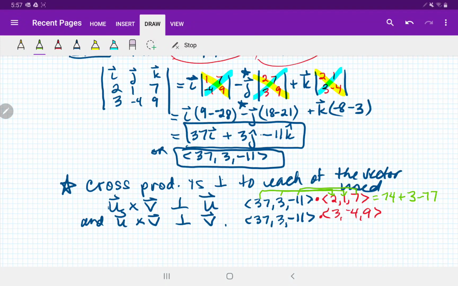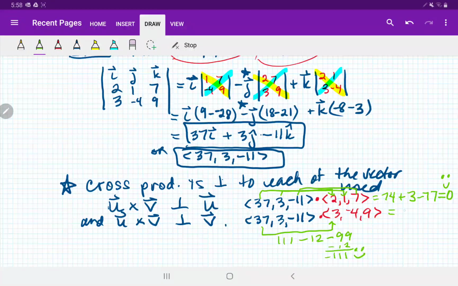Like, please, please give me 0, because if it doesn't give me 0, I have to go back and find my error. Okay, which is 0. So I'm super happy. I'm like, oh, thank goodness. Because it's so easy to make careless mistakes here. You make one multiplying error and you screw it up. Okay, 111 minus 12 minus 99. Oh, please, is negative 12 plus that negative 111? Yes. Oh, it worked.